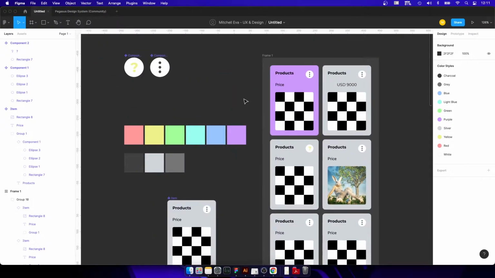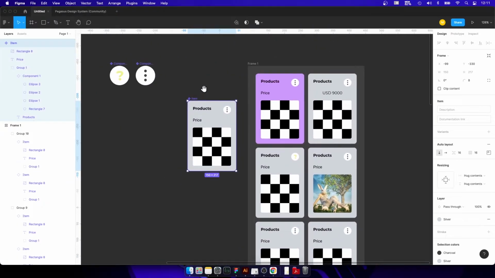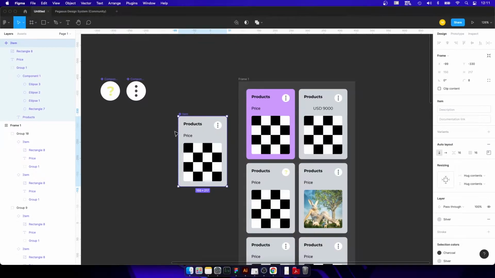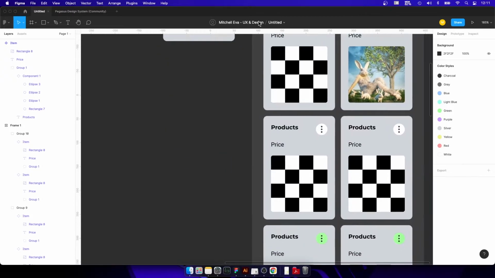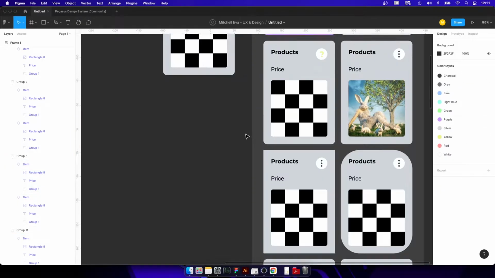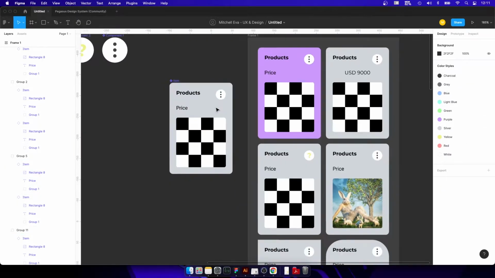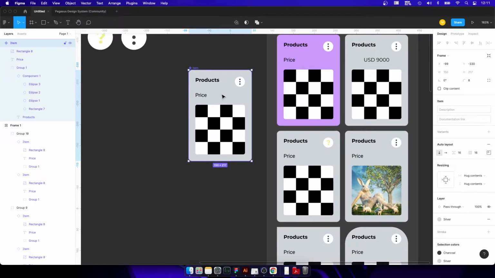And now, let me get all this out the way. We're going to change the core component, the main component over here. We're going to change some of these properties and see how it affects. So one last thing, let's do a corner radius on this. Let's say that this has no corner radius. And then let's say that this one has a corner radius of 40. And I know that this looks ugly, but we're just looking at the components, okay? This is not how I would really design something. All right, let us say that we're going to do that.